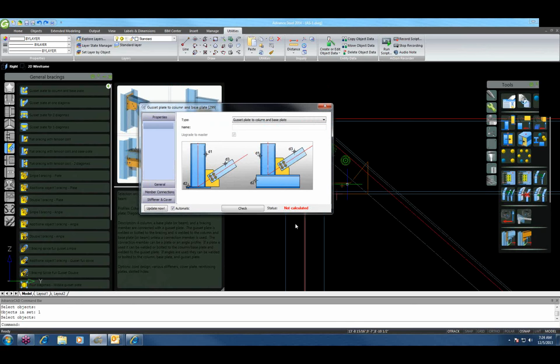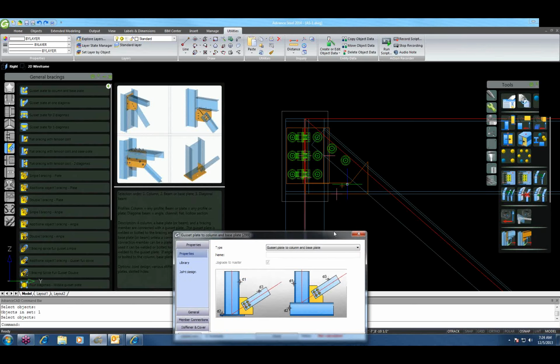Yeah, it's ugly. When you have some ugly results, just check your selection order. And I'll just delete the ugly connection and put on some connection that has sense. That makes more sense.